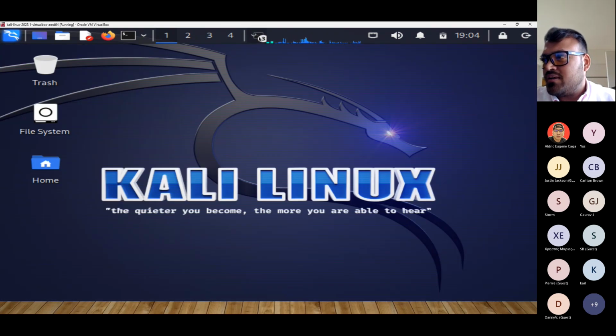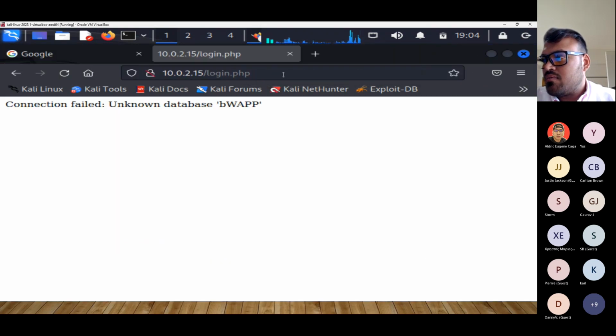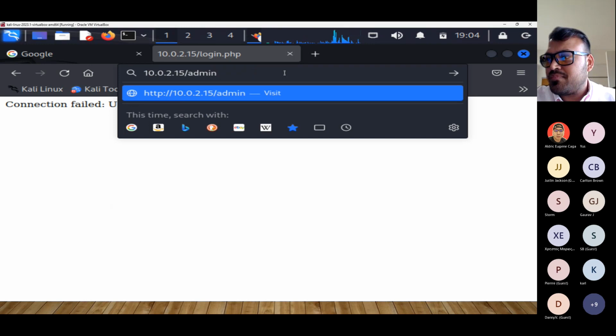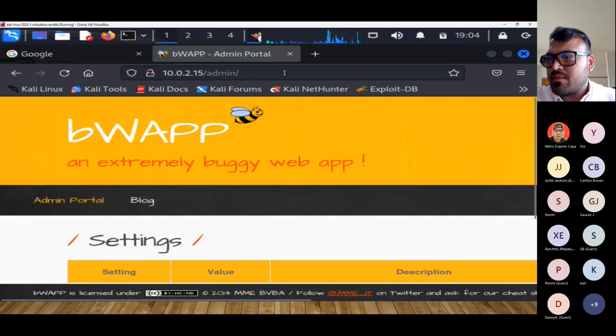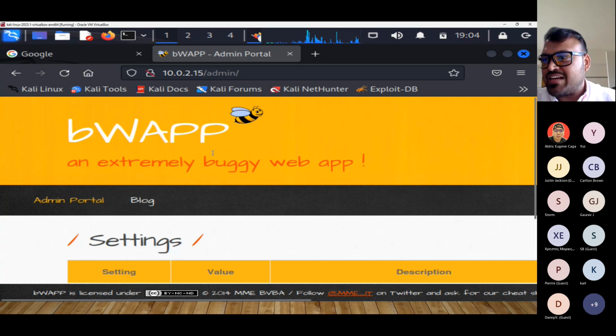All I'm going to do is instead of putting login.php, I'll just move to /admin. And there we go. That's the DVWA that we had deployed, but it went to the /admin location.